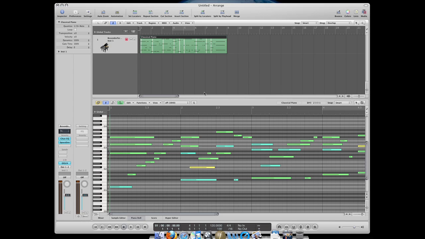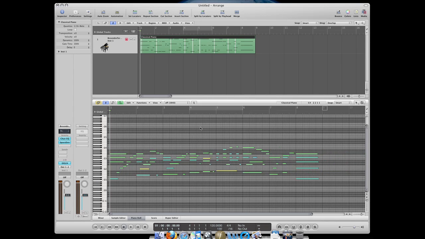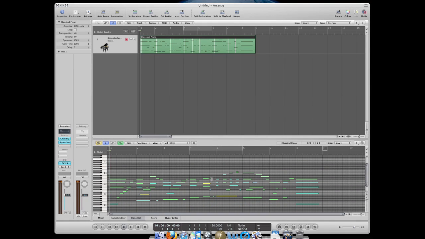All right. So the difference between velocity and volume, there is a difference. Velocity is just how hard I hit the keys. Let me zoom. I like this view because it's a lot more compact. For example, if you're a wind player, like a trumpet player, how hard you blow is your velocity. Now velocity and volume can be different things. If I'm a trumpet player playing as loud as I can and blasting, I've got super high velocity. But if I'm super far away, my volume is actually low. But if I'm a flute player and I have a mic right up next to my flute, I could be playing with a super low velocity, but my volume can be very high. So they're two separate things.